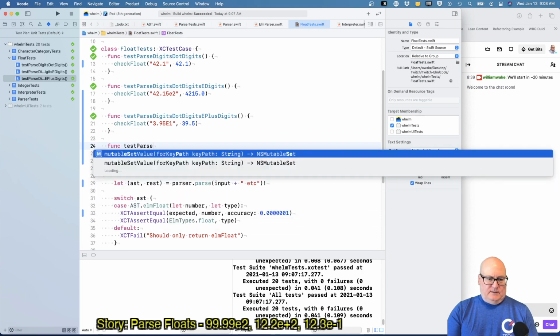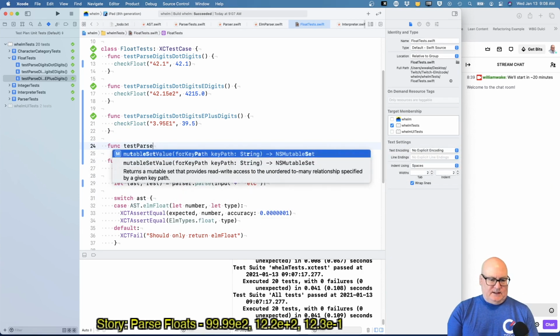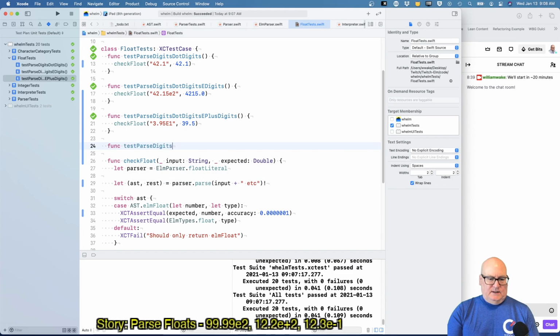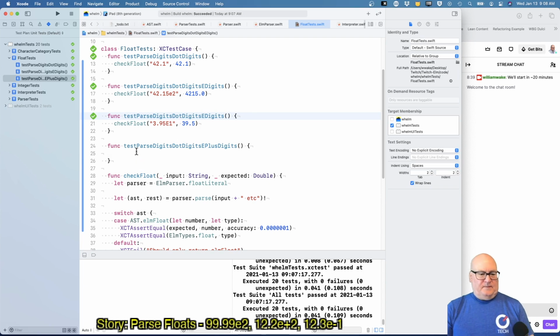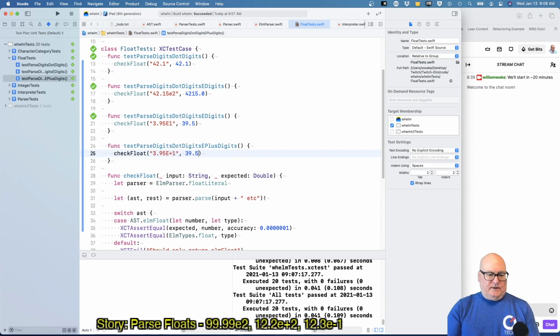Okay, so let's look at parse digits. I don't know, maybe I can say this, digits dot digits e plus digits. I guess I used that name. This one no longer has a plus. Okay, and I'm going to check float 3.95 e plus 1 is equal to 39.5.